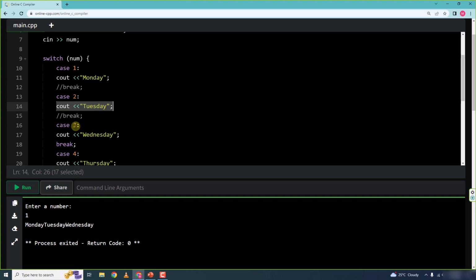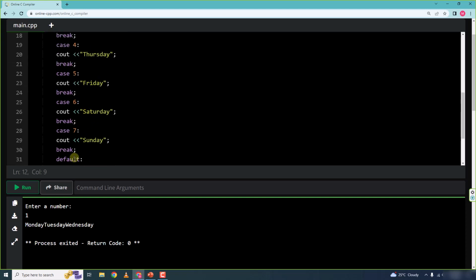Without checking if it is 3, this will be executed, and when it encounters break, it will stop or terminate the statement. So break is needed to terminate the statement. You learn more about break keyword while learning for loop. Okay. I hope this is clear.